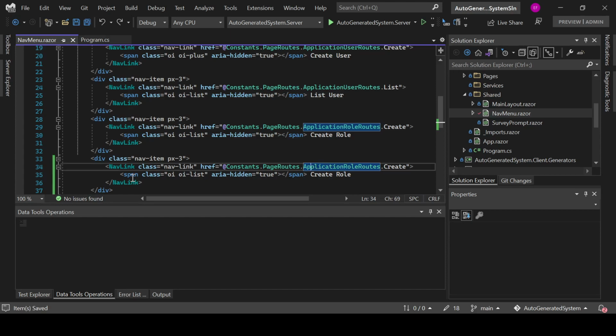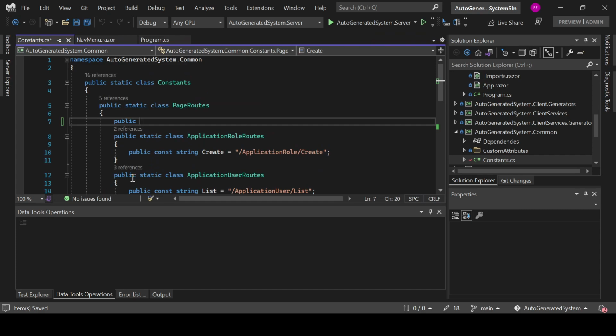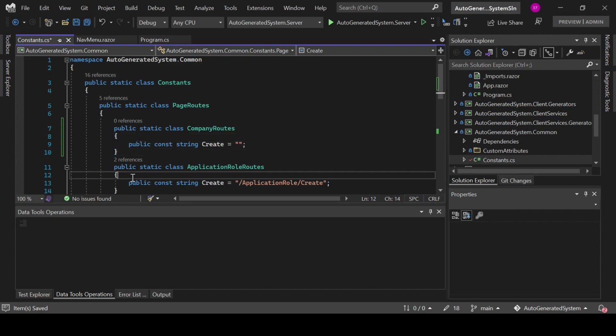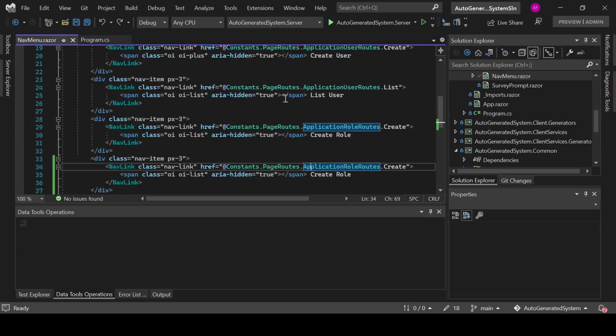So I don't have company routes yet, so I'll create a class, public static class company routes, public const string create equals, and this is just so I don't have to hard code this in here. Okay, let me compile.